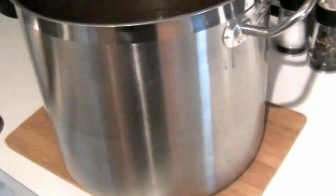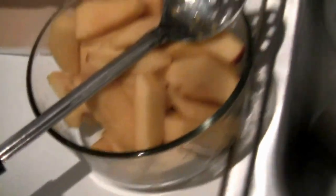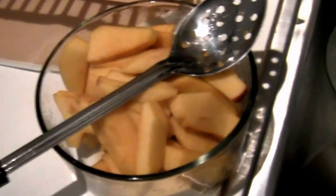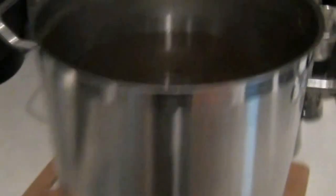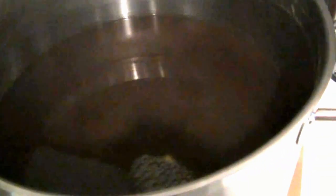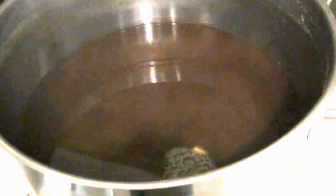Alright, I'm back — it's about an hour later since the malt and everything. Here is the beer — not finished, but this is it. I just took it off the stove and let it cool down a bit, did a little whirlpool, and over here are the apples I used. They were already added — take my word for it. I also added cinnamon and vanilla to the brew pot like I mentioned earlier. I'm waiting for it to cool down a bit more, then I'll add it to an ice bath, get it down to about 70–75 degrees, and we'll be ready to add the yeast.